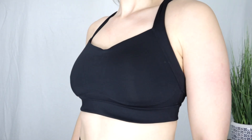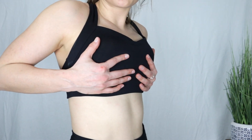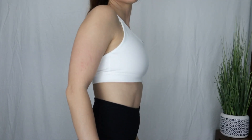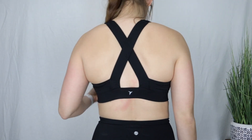I found the fit of this bra to be very consistent with other Old Navy bras, but the support is literally zero out of ten. As someone who designs sports bras, the material of this bra is just too thin to really hold any sort of bouncing. I had a lot of sag in this bra. The medium support bra compresses you in a lot better. With this one, my boobs were just laying in the bra and it did not look good on me. The stitching and quality are great and comparable to their other bras.